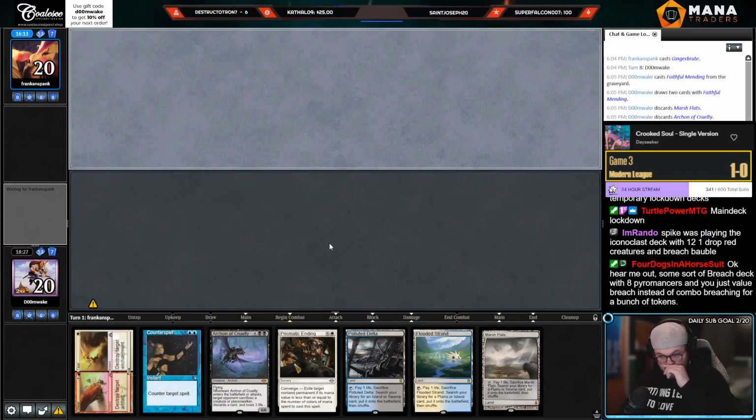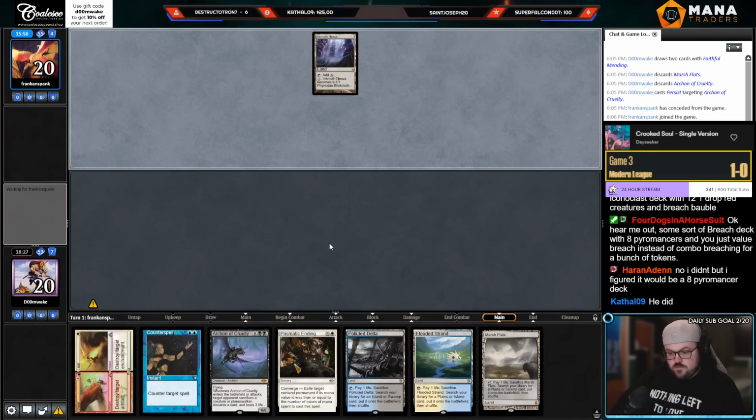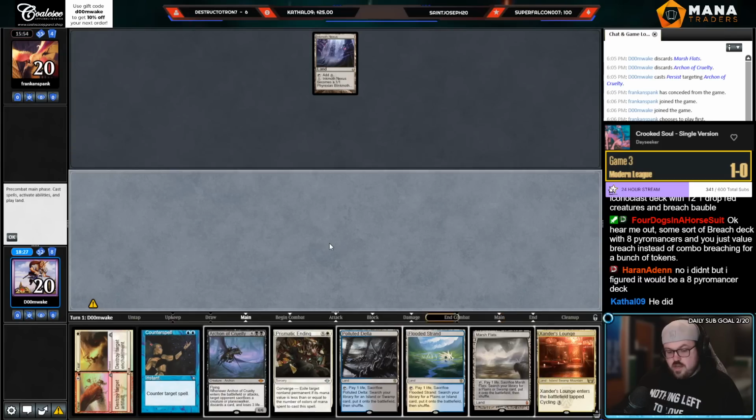Spike was playing that Iconoclast deck with 12 1-drop red creatures and Breach Bauble. Yeah, he was playing Prowess. He was playing Modern, but his deck looked sick. I think he 5-0'd. That Prowess deck looked insane. Breach with 8 Pyromancers and you just value Breach instead of Combo Breach. You could do that, yeah.